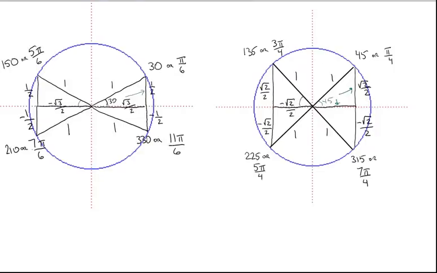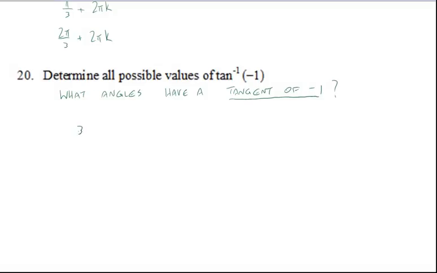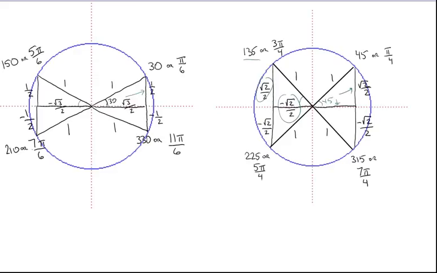So we're going to go over here to the second quadrant, and if you look at the reference angle for 135, you'll see the opposite is square root of 2 over 2. The adjacent is negative square root of 2 over 2. When you divide those, you're going to get -1. So one of our answers is 3 pi over 4, again plus that 2 pi k. There is another answer to this one. If you look at 315, or 7 pi over 4, its opposite side is negative square root of 2 over 2. Its adjacent side is positive square root of 2 over 2.